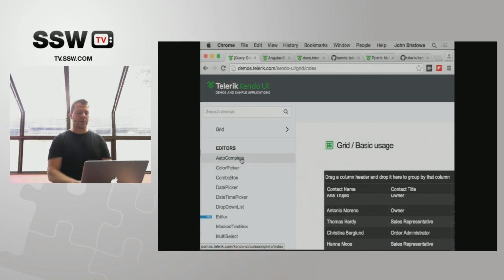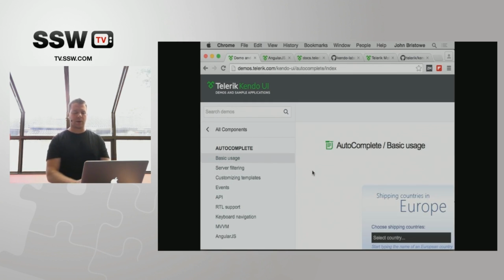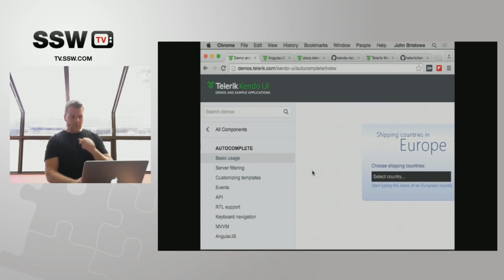But before we get started, what I'd like to show you is just how easy it is to actually get one of these widgets up and running on your page. So one of the design goals we had for Kendo UI is to try and eliminate as many dependencies as possible. If anyone has done a lot of web dev in the past, you may notice that when you start getting going, at first you may have a couple of references to external JS libraries and such. But as your project grows and grows, you start taking more dependencies, and then if you decide to update one of them, the entire thing can kind of tumble down like a deck of cards.